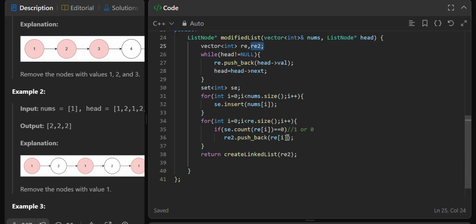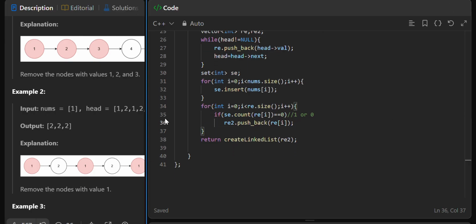Here we don't actually need another set. We could just delete the element from that set itself, but we would have to take an iterator for that, right? So I'm giving priority to time complexity rather than space complexity. I'm not actually bothered about the space complexity.